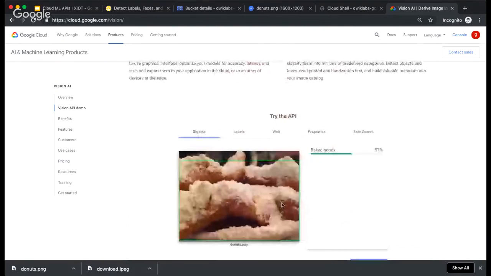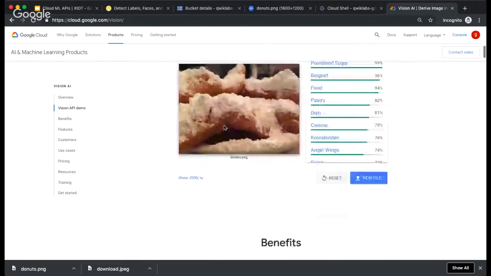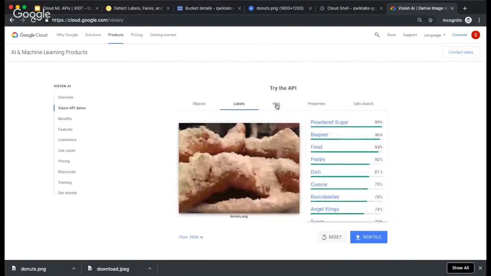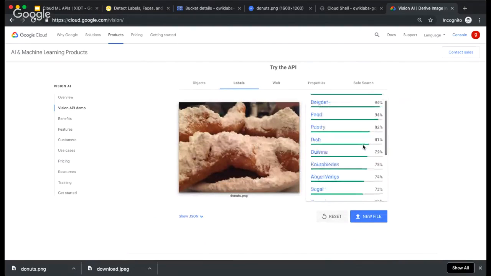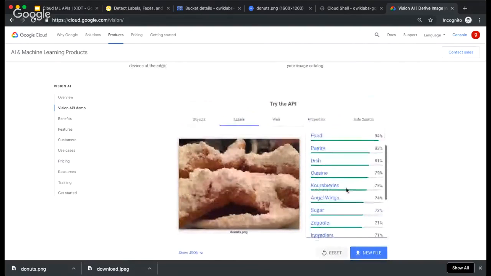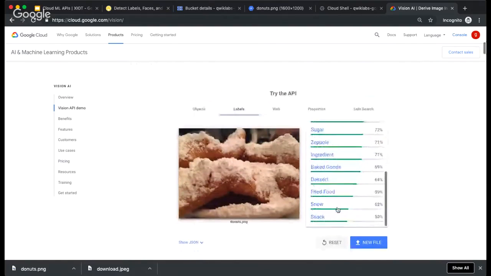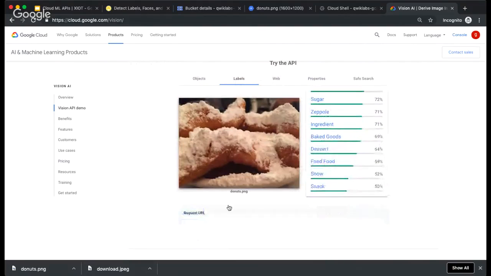So we made this kind of request on only label detection. You can include different features. You can include objects, you can include web, you can include safe search and so on. We will include different features in the next request. As you can see, the results with the JSON request are here, inside this scroll down menu, and we will have the JSON itself.